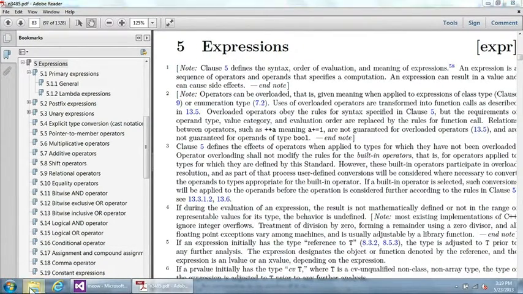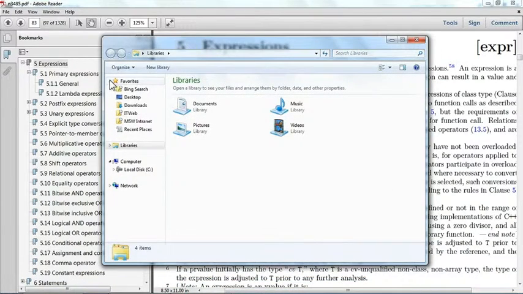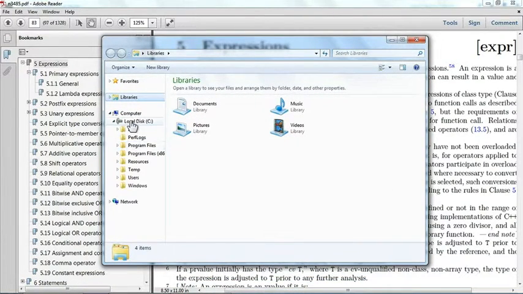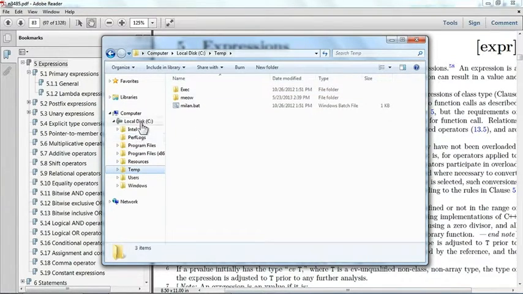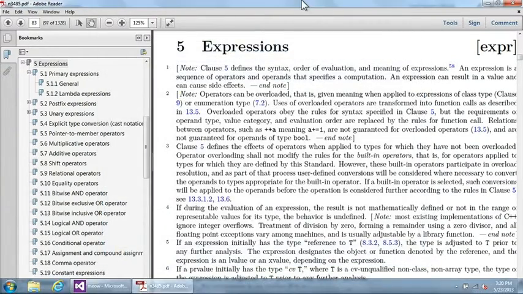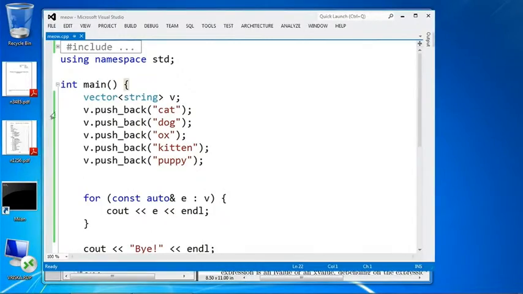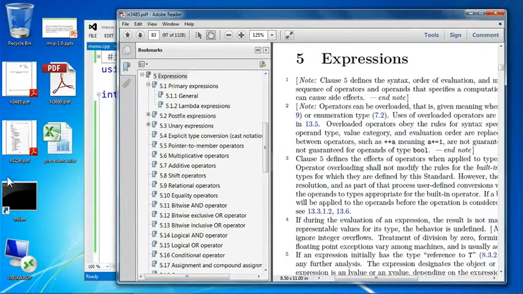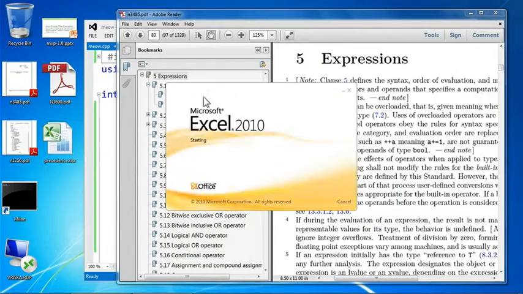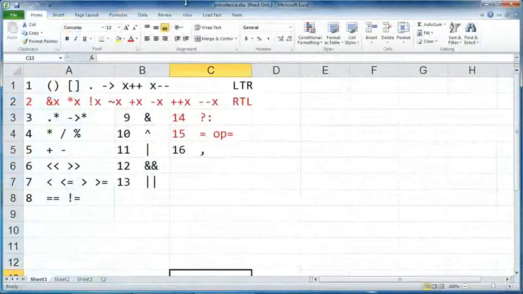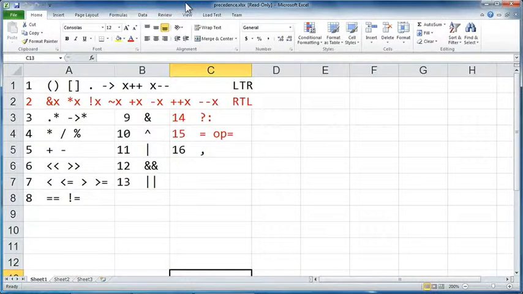What I actually have done is I made a little Excel spreadsheet that I printed out, and I hang it underneath my monitor. Whenever I want a quick reference for precedence and associativity, I can just look at what's taped to my monitor. I even forgot about this until we had an intern ask, hey, what's that thing on your monitor? And I'm looking on the screen, and of course he's referring to the thing that's taped below. I had barely even noticed it.